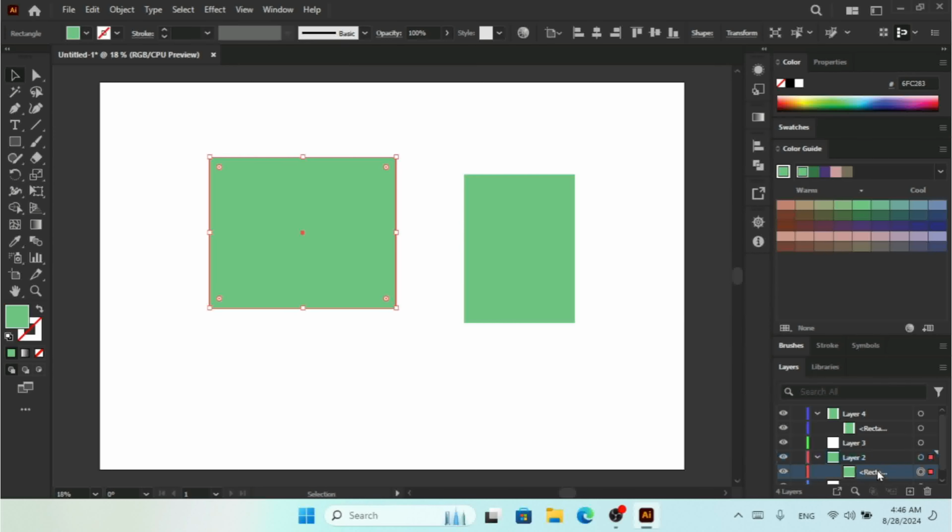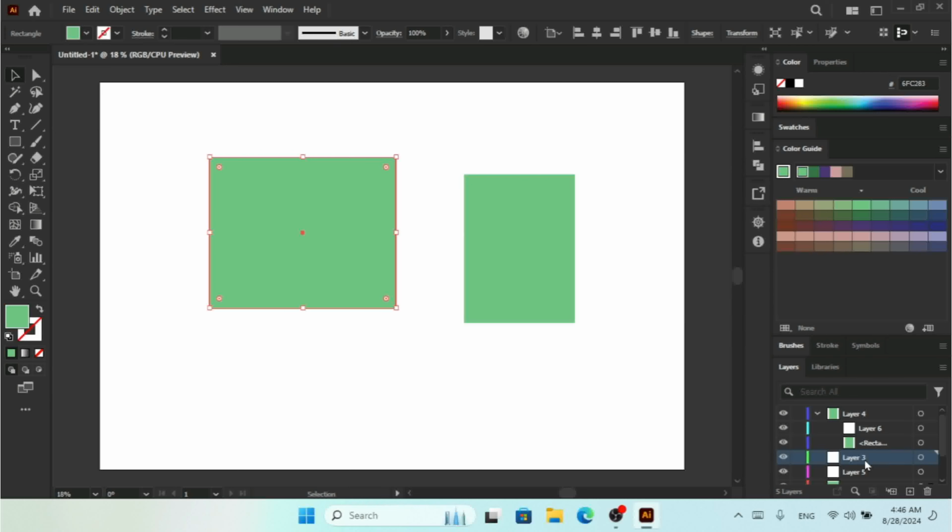I can create another layer, which is called a sub layer, under another layer. As you can see, we have this Create New Sub Layer option. If you just click right here, you can create only layers, not a sub layer. But if I want to create the sub layer inside this layer 4, I'm going to click. So as you can see, we have the sub layer, which is layer 6, under layer 4.